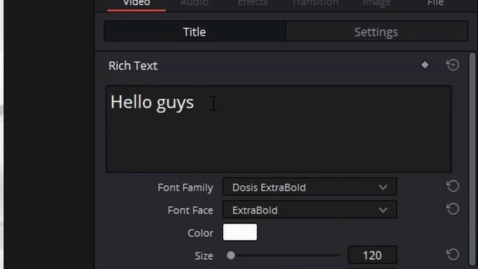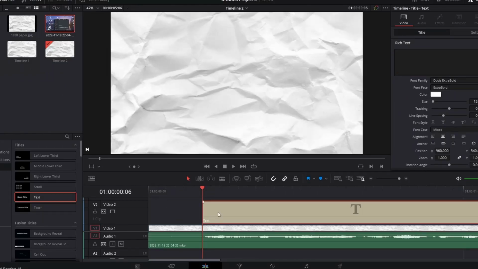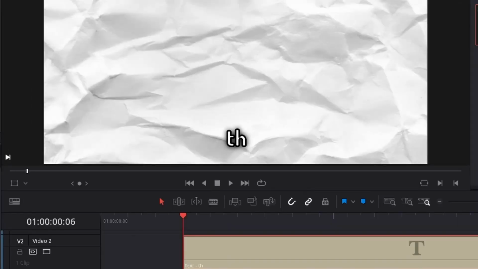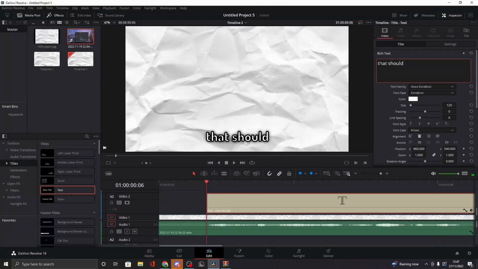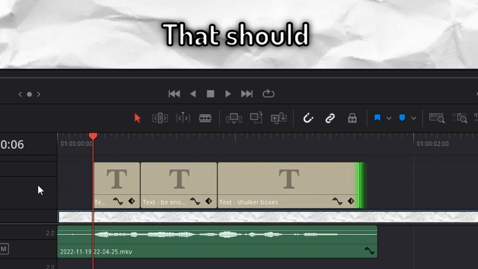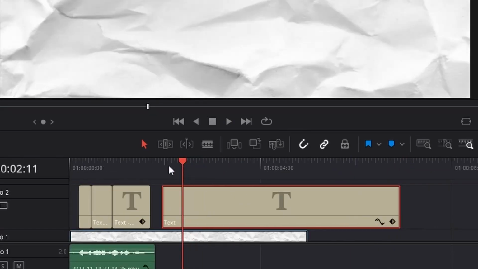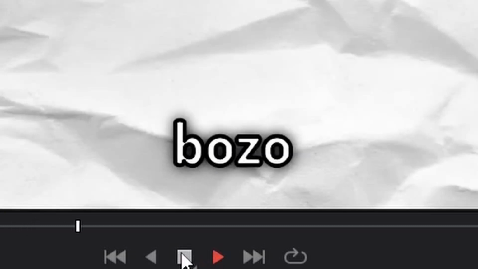So what we want to do is remove any text that's in here, so now we shouldn't be able to see it, and click on the clip and do Control C. So now we've fed the clip to the clipboard. We'll put a capital T just for the fun of it. So I decided to turn these 6 words into 2 words per text. What I did was I was just going along pasting where I started to say the words, and then in here I was just writing the words which I wanted it to say. So if I wanted to say hi, bye, bozo. So go back to the start, hi, bye, bozo.